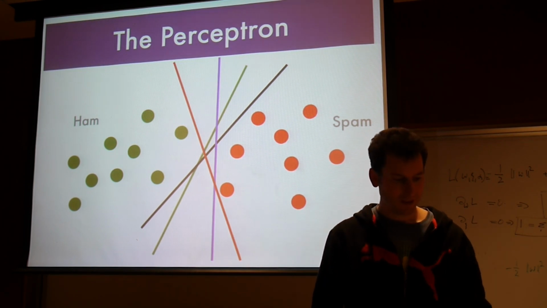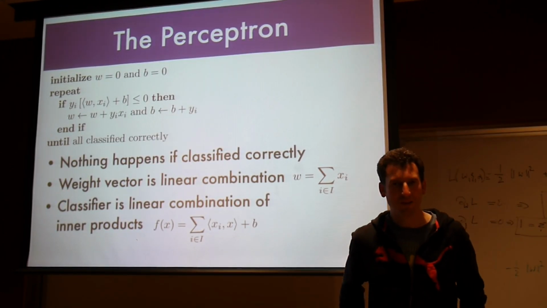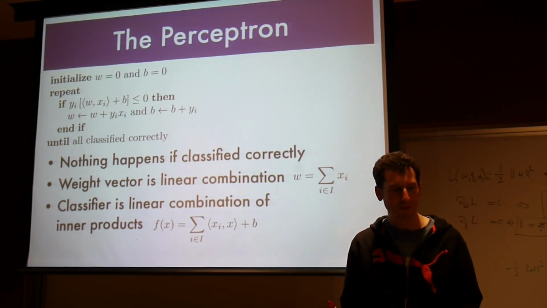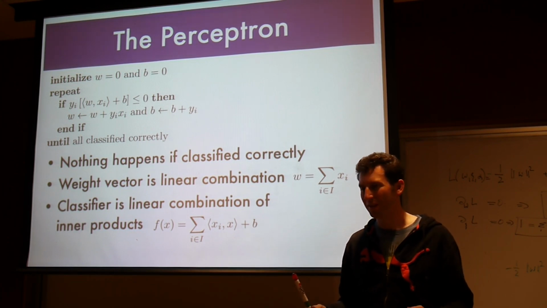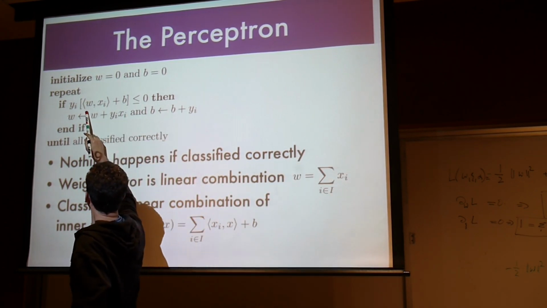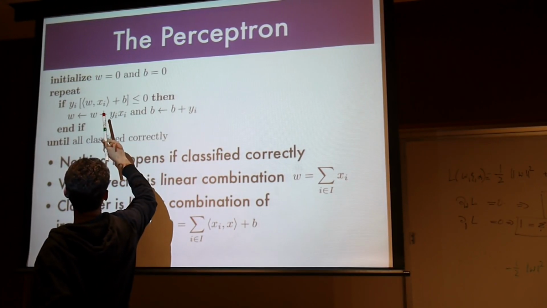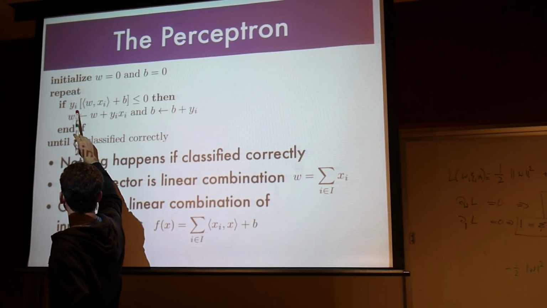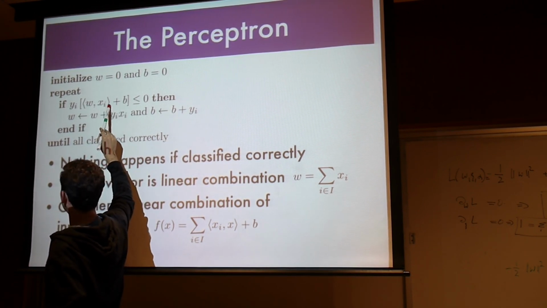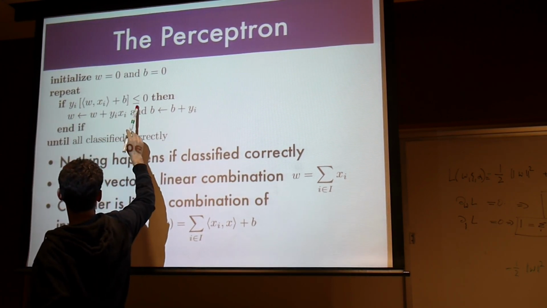And the Perceptron is an algorithm which you could trace back to Hebb's rule. In other words, positive reinforcement, negative punishment. You can learn a linear separator accordingly. So the algorithm is in itself strikingly simple. You start with your weight vector being 0 and 0 offset. And then you just compute whether you got things right. So if a new xi comes along, you compute your linear function as you would. You check whether you're on the right side of the hyperplane.